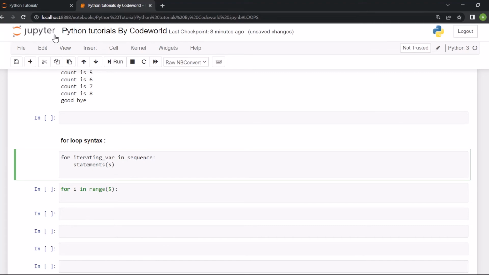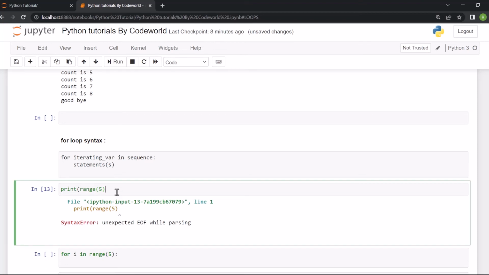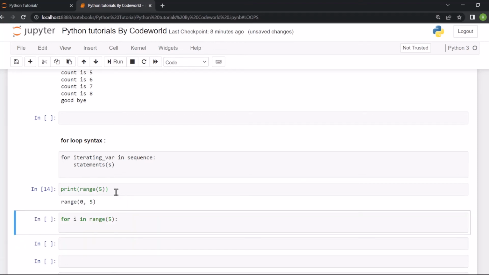First of all, let me explain what range is. If you take a range till 5 and print it, you can see it prints range 0 to 5, meaning it starts from 0 and ends before 5. It does not include 5, only up to 4, so 0 to 4 is five values.